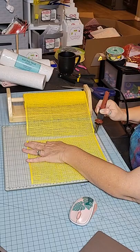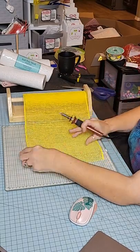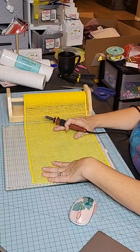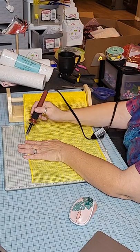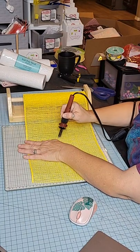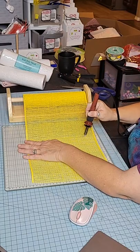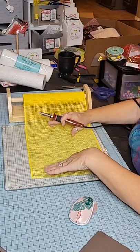Miss Joanne, the cutting mat came from Hobby Lobby. It was $14.99, and then I got it half price at $8.99, and it is in the scrapbooking section at Hobby Lobby. It was hanging up on the wall.